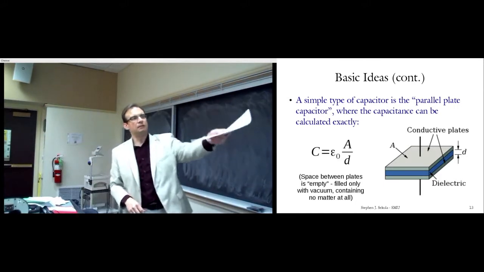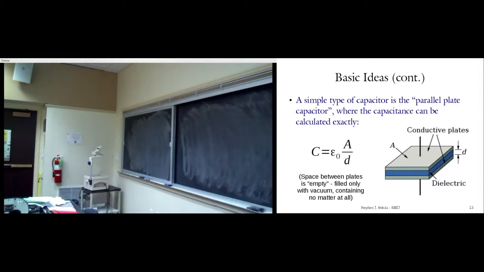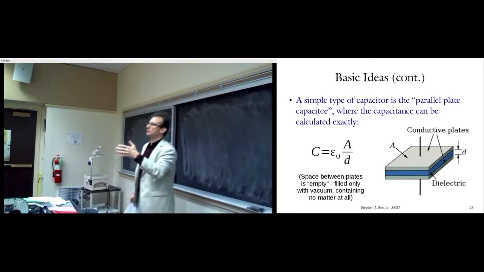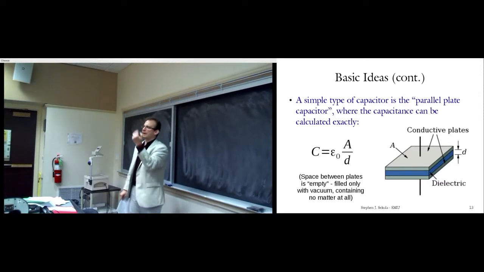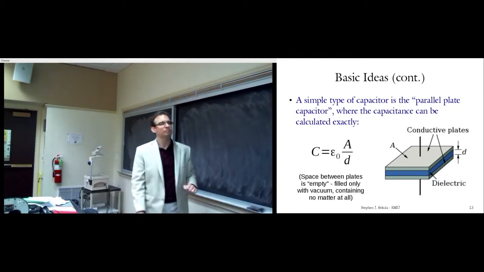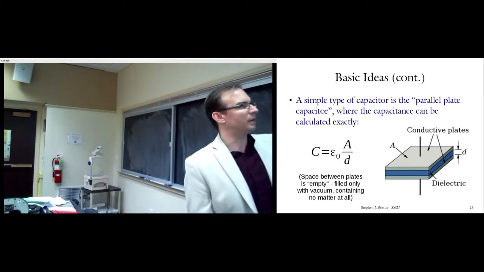All right, so this illustrates the point: area A, separation D, for the parallel plate case. We'll come back to this thing, this so-called dielectric, in a bit, but you don't have to just put empty space in here. You could stick glass, ceramic, anything that doesn't conduct, and shove it in between there. You don't want charge to get across the gap. You want charge to be stuck, so if you have positive charges, you don't want them to get back to their negative charges by jumping the gap, okay? We'll come back to this thing called the dielectric in a bit.